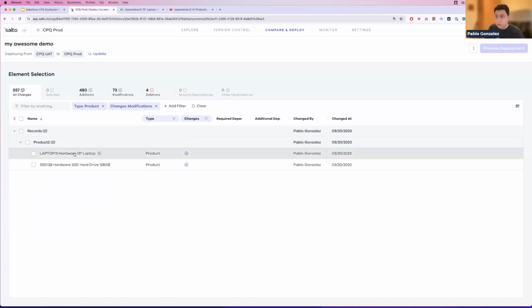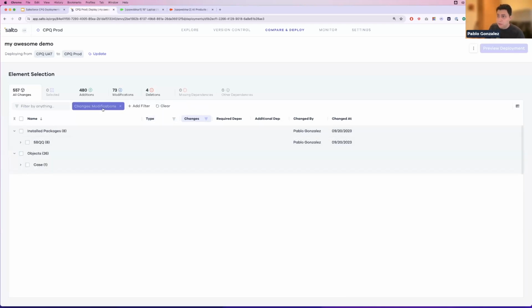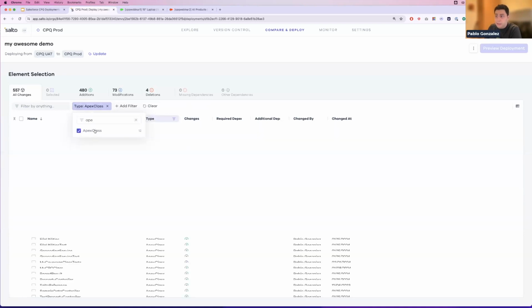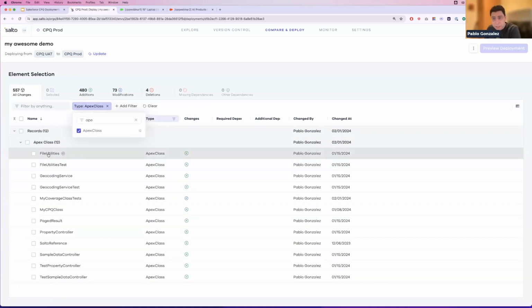So right now I'm showing what CPQ data looks like, but I could also go here and say, well, actually, I also want to deploy Apex classes, which is what I was saying earlier, right? So I can look at all the Apex classes that I have and I can deploy them. I can run tests. It is 100% a metadata and data deployment platform. So it's anything that you can deploy with SFDX or with any other tool, you can do it here, with the addition that you can deploy CPQ data in the exact same process.